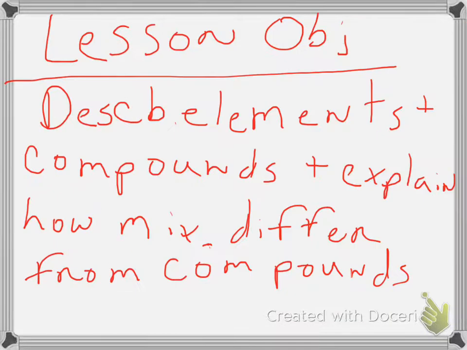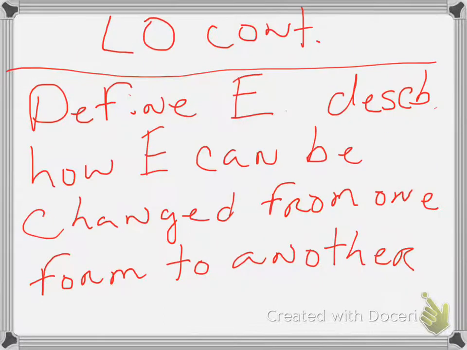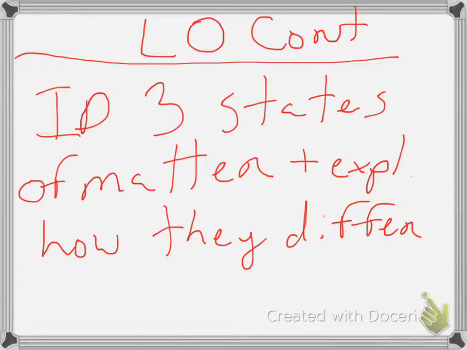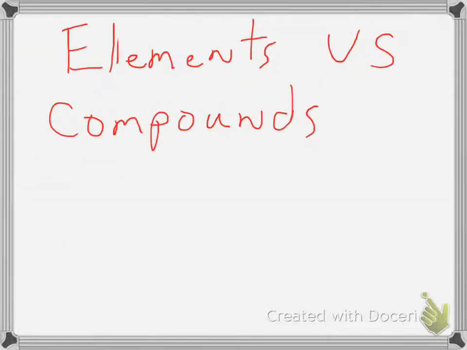Alright, so the lesson objectives for today are describe elements and compounds and explain how mixtures differ from compounds, as well as define energy, describe how energy can be changed from one form to another, and ID the three states of matter and explain how they differ. Okay. So first off, let's go elements versus compounds.